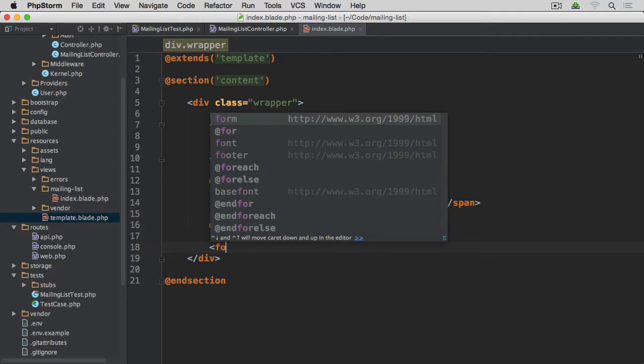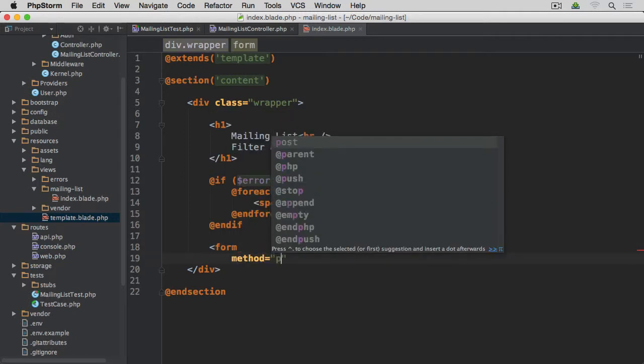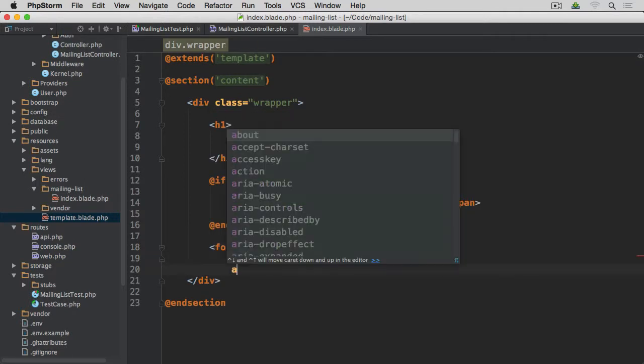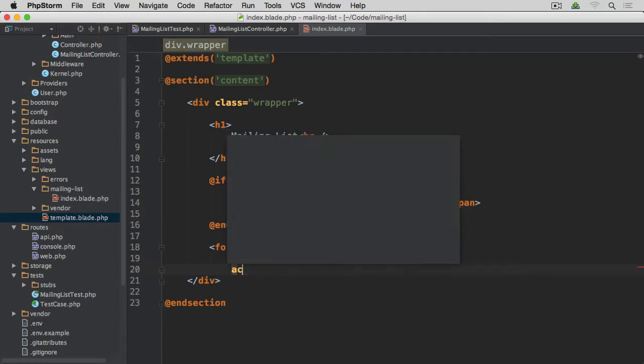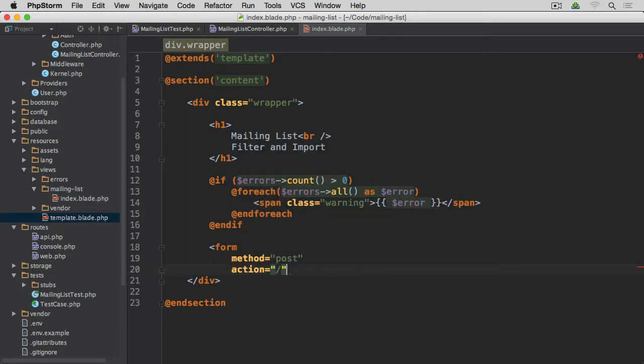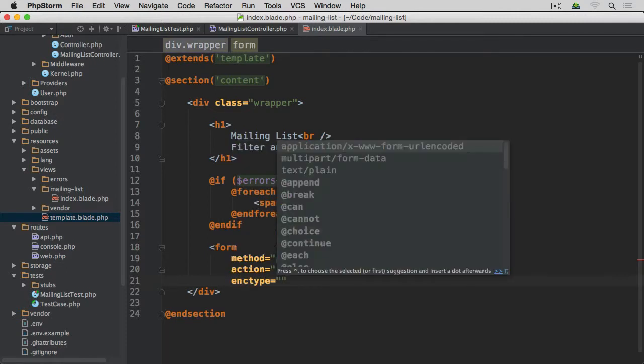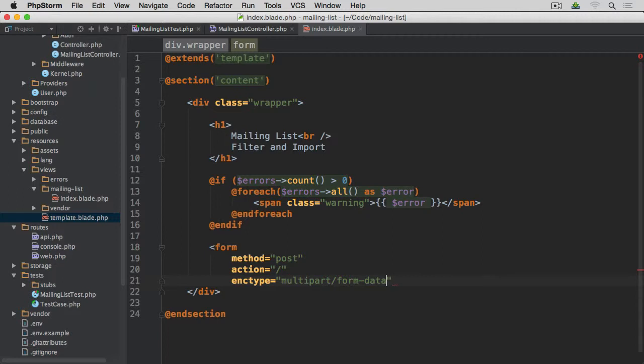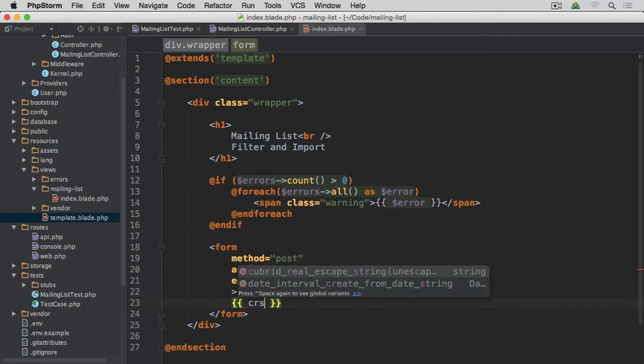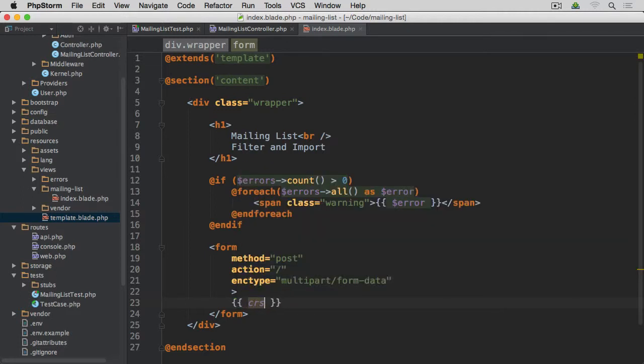And now the form will have method post, and an action. We want to post to the root as well, so just the /, and then enctype, because we are uploading the file, multipart/form-data. That's our form tag. And in between, first of all, we need to add the CSRF token, so csrf_field, so that it's going to add an input together with this token for the value attribute.